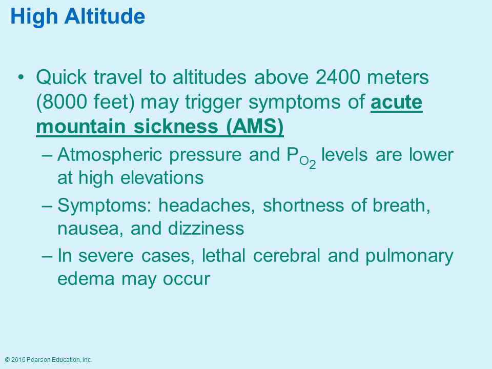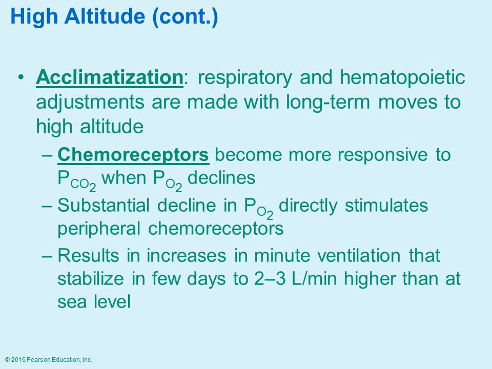If you say you drive from here to the Rocky Mountains and you want to go up to, say, Rocky Mountain National Park, if you drive, you are gradually increasing in altitude, so you're adjusting to it. But if you fly and you very quickly travel to the higher altitude, you could suffer from this mountain sickness. What are some of the symptoms? Headache, shortness of breath, nausea, and dizziness. In severe cases, you can end up with much greater problems.